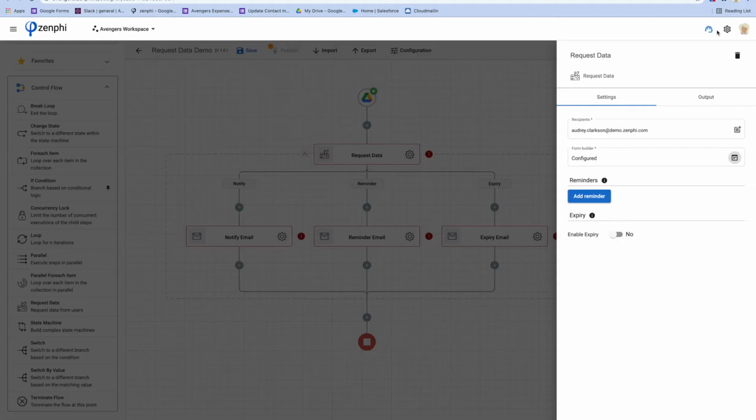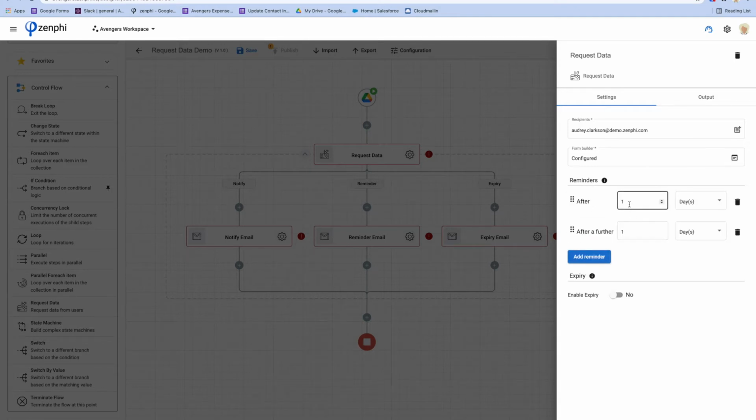We're going to close this. Now that we have designed the form, we can also configure reminders here. You can add as many reminders as you like and configure them accordingly. You can say, if you haven't received a response for the task, send the reminder after 1 hour, and even after a subsequent hour if you have not received a response, or we can say after 2 hours, send another reminder.